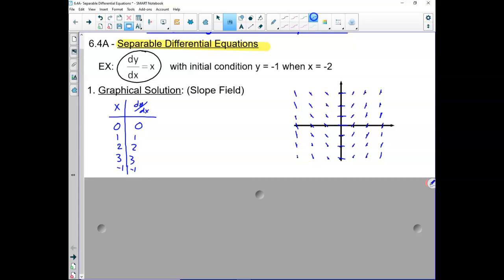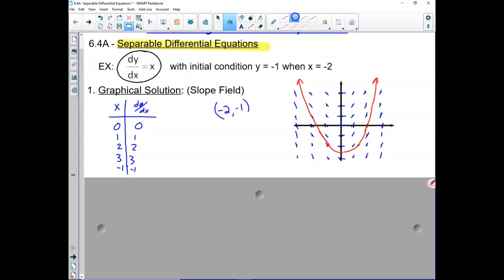And if I had to graph it with the initial condition of when x is -2, y is -1, well, that's just making me come in here and plot this point, -2, -1, right here. And I just need to make sure, as I'm sketching, I can see it's a parabola. As I'm sketching, I'm getting flatter, and then I get that. And as I'm coming through these regions, my slope is kind of parallel with all of those, and then it's going to get steeper, and it's going to kind of come up. In the same way as I come through here, my slope is going to be parallel, and it's going to get steep.